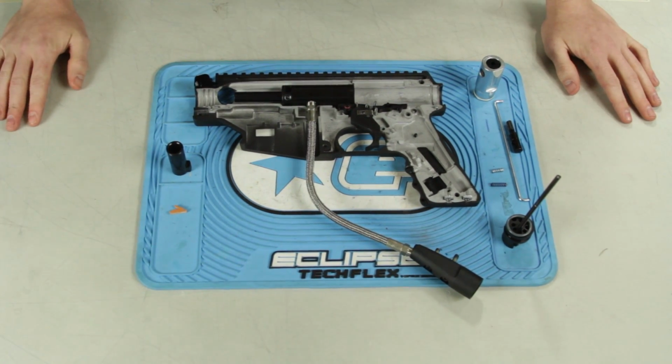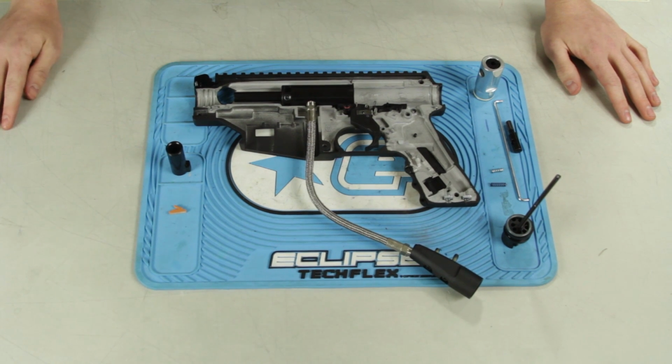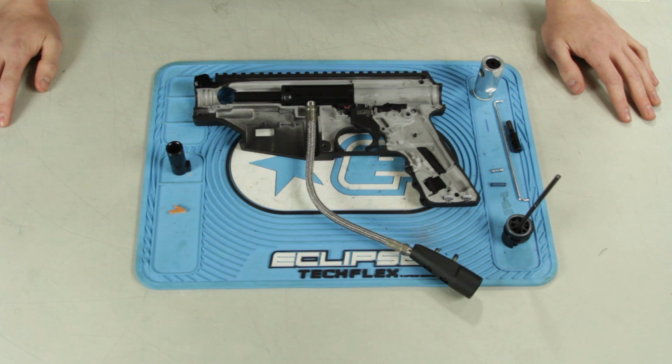Another quick point to talk about is the power tube right here. They sell upgraded aluminum ones that just aren't really necessary. The plastic one's never going to break. The aluminum one doesn't give you any added performance benefits. So we don't really recommend picking up one of those. You can if you want. It's just not a necessary upgrade.